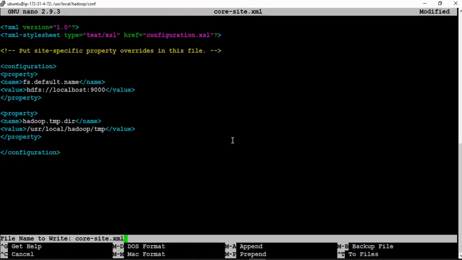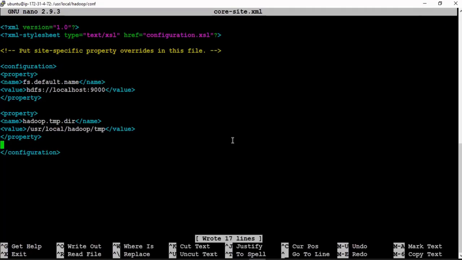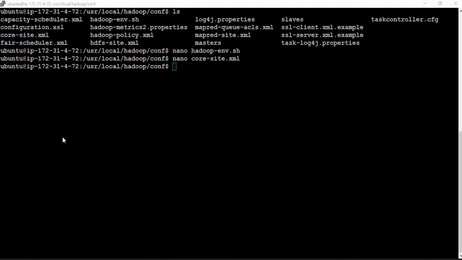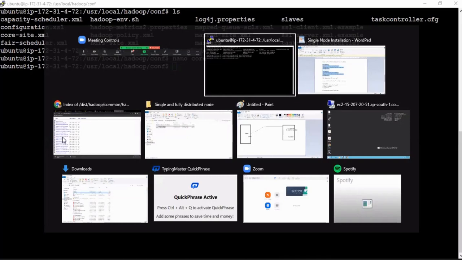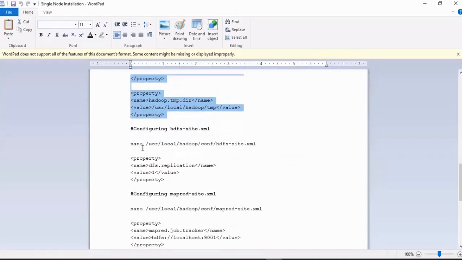So I'm just saving this configuration, और मैंने configuration कहाँ पे डाला? Configuration के बीच में डाला, this and this इसके बीच में. Just saving this, control X. Okay, so far we have done 3 things. That is nano bashrc, Hadoop environment.sh, and we have also done core site XML. I will tell you what core site XML means.